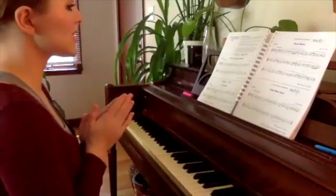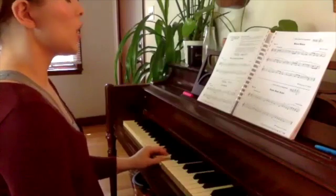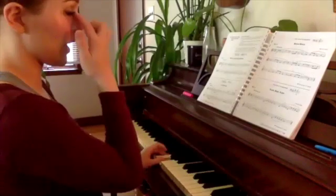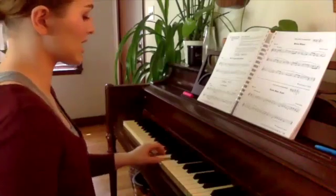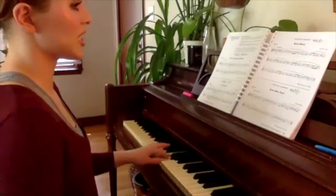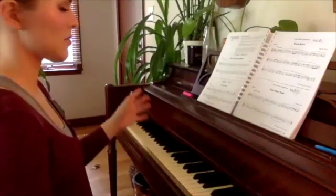Beautiful. So now we're going to step up and try this in C major. I'm just going to play the chords through for you, and I'll say the chord names out loud. So we've got a C and a G7. C, G7, just like we've done in the chord progression.